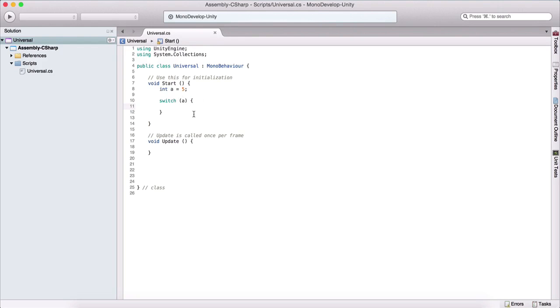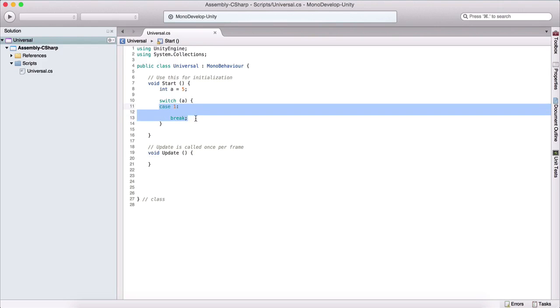Now, in a switch statement, we write cases in order to determine which code to execute based on the result. So here we can say, for example, case 1, and then colon, and then here we write break. What we write here is the code to be executed. And we can have multiple of these cases. And we need to use break at the end in order to break out of the case.